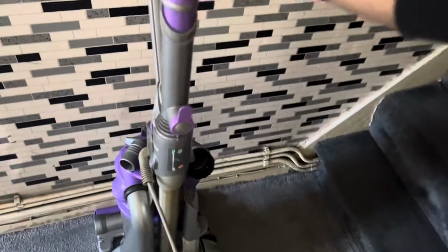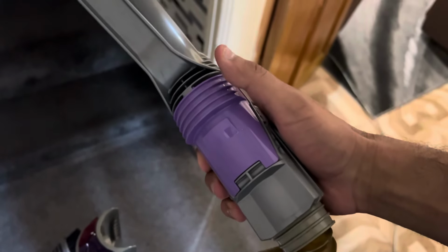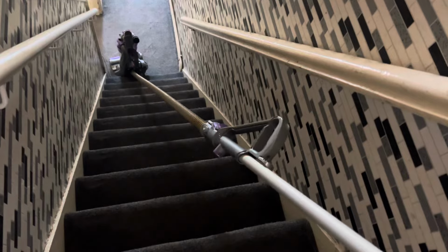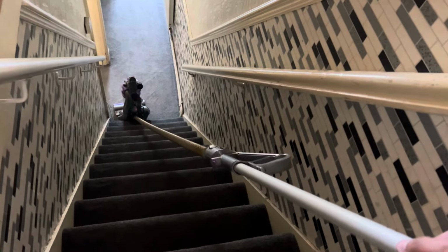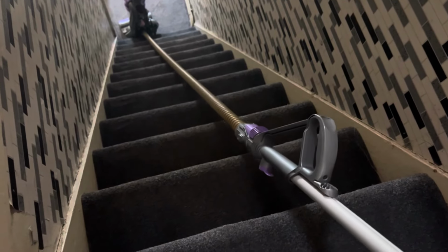And finally, we are going to be taking a look at the hose length. Lift up on the wand, like so. Release the wand. You know what? I wonder if this catch would fit a DC33. Looks very similar, doesn't it? 13 stairs. I'm just about reaching the 13th step. Because at the moment, I've got the wand on. And the hose isn't really reaching any further than this. Dyson, please make this make sense. Why is the hose on the DC15 nowhere near as long as the one on the DC14? Because this is at its maximum length, right? Tell me why it reaches only 13, 12, 11, just about, almost 11 stairs.